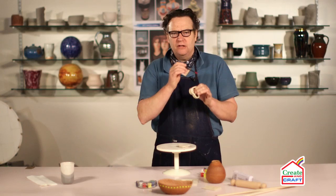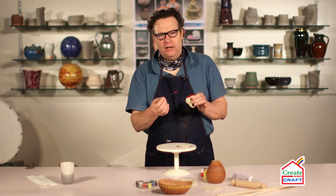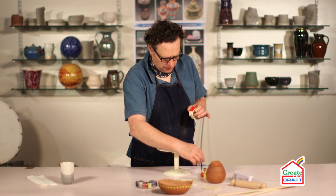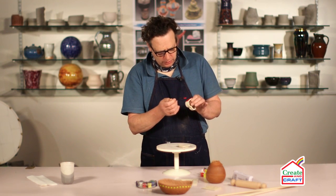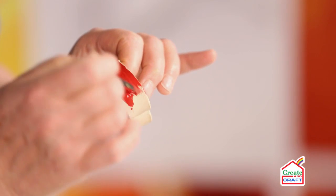If you wanted to paint the whole thing red, what you would have to do is paint one portion, allow that to dry, and then you could hold the pot by the dry section and fill the rest in. If you paint it all at the same time, there's nowhere to hold the pot, and you'll smudge the paint and also end up with paint all over your fingers.